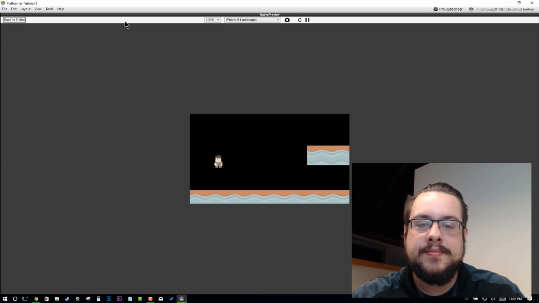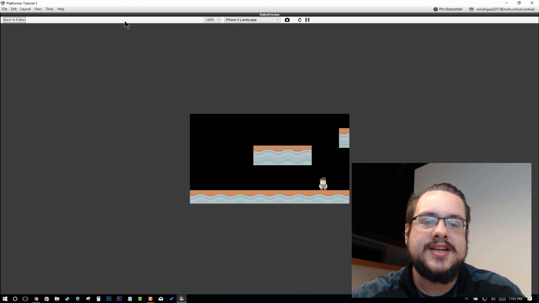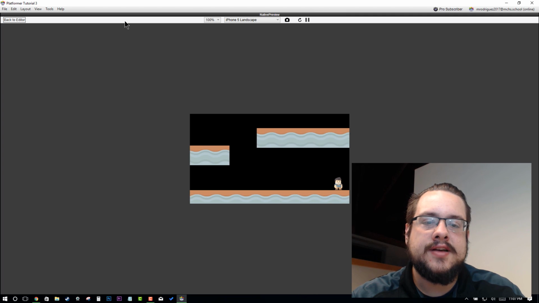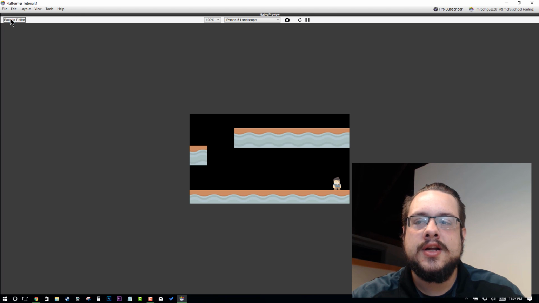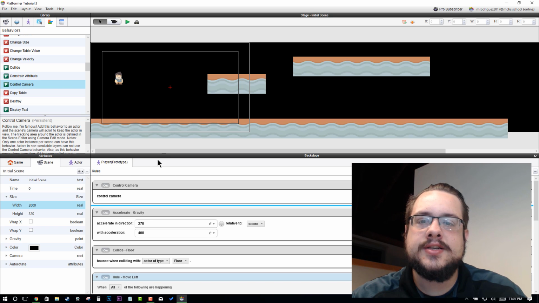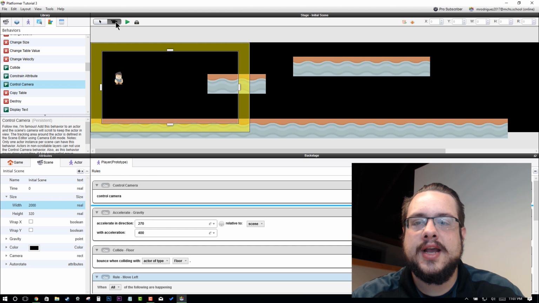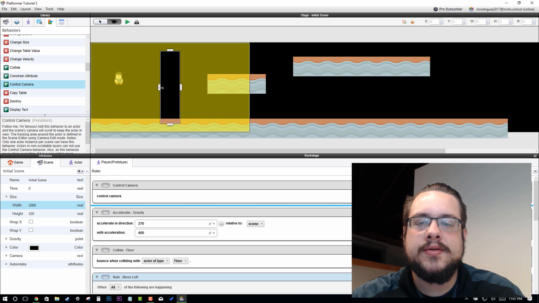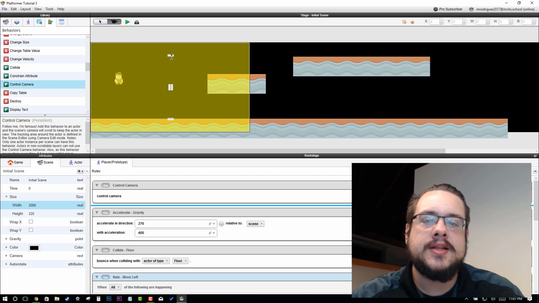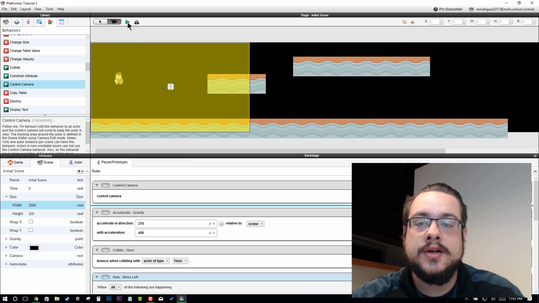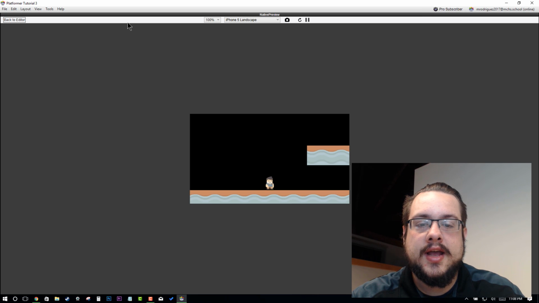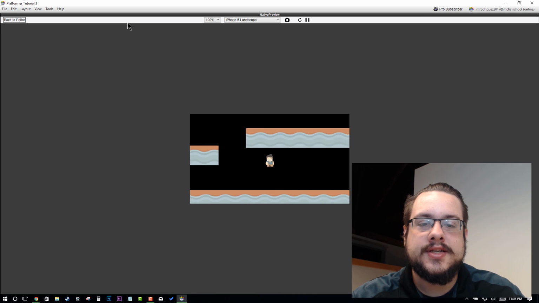However, if we hit play and we go to the right, it doesn't actually move until we get right to the edge of that camera, and that's not very intuitive for a platformer. So what we'll need to do is click on this camera tool here, and drag these in right to the middle. I like to drag it directly into the middle. This is our scanning area, or tracking area, that is going to track our character. So when I hit play and I get to the center of the screen, we can already see that the screen is moving, right?